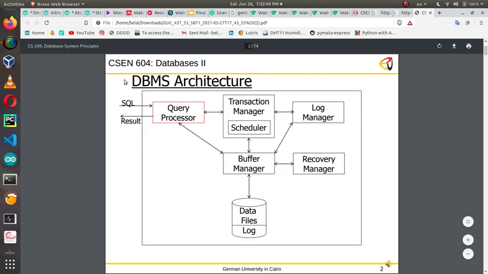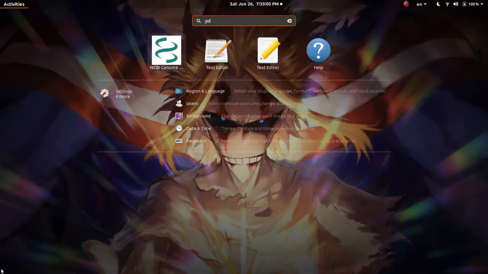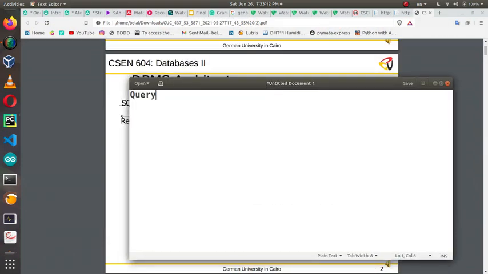So during the previous tutorial we have talked about the query processor, the first component inside the database management system architecture, or the database engine. The query processor, or the query optimizer, does the following 4 tasks.